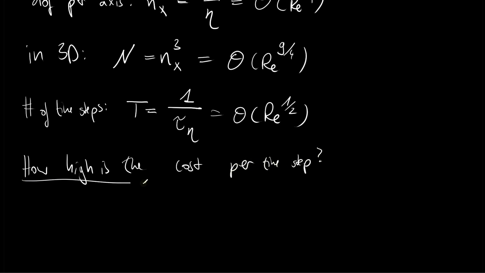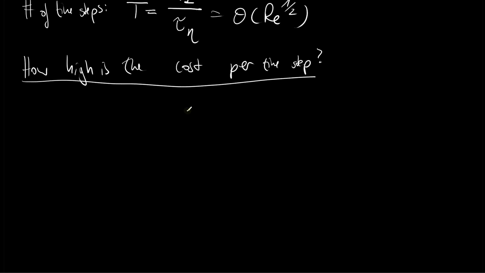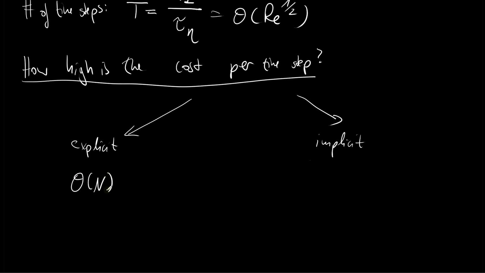And for this, we have to look at how we usually evolve in time. And commonly we have 2 approaches there. We can either go explicitly, so we can have an explicit time stepping, or we can go implicitly with an implicit time stepping. Usually if we do it implicitly, we either have no restriction on the time step length, or we just have a minor restriction. Commonly, if you do explicit computations, then the cost per time step is of the order of the number of degrees of freedom, because you have to update each degree of freedom. So this will be linear in the number of degrees of freedom.